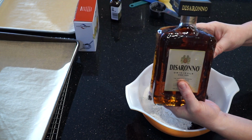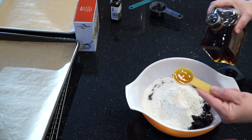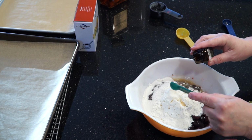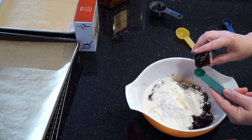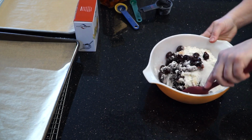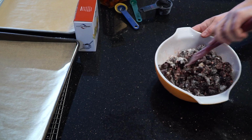I like to add a tablespoon of amaretto. I think it really pumps up the cherry flavor. That is optional. If you don't want to use alcohol at all, just use almond extract. 1½ teaspoons of almond extract. And there's your filling for your dumplings. And stir it all together until all the flour's mixed in well. I'll put the recipe for the filling up here for you.